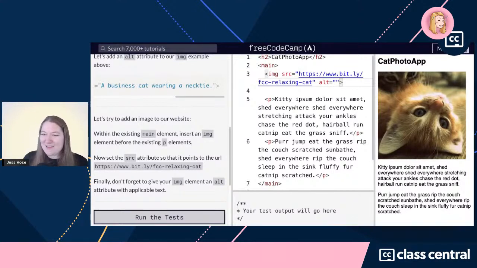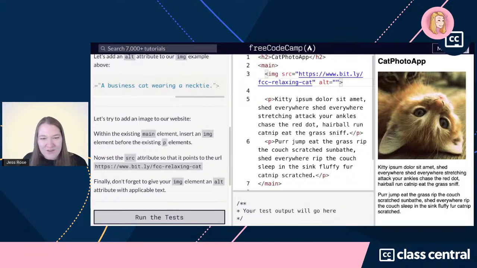Taking a look at a relaxing ginger kitty, please let me know what I should add as my alt text. If y'all either in the Twitch chat or in the YouTube chat, go ahead and tell me, hey, Jess, call it this or call it this. I'm going to take the best alt text I see fastest and throw it in there.